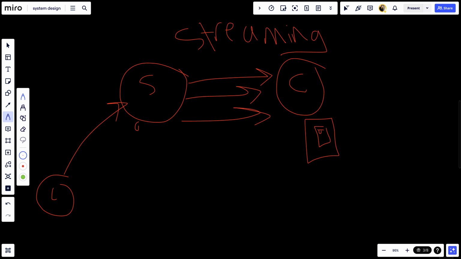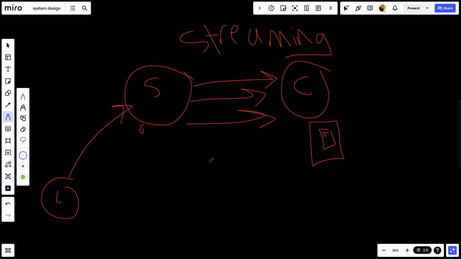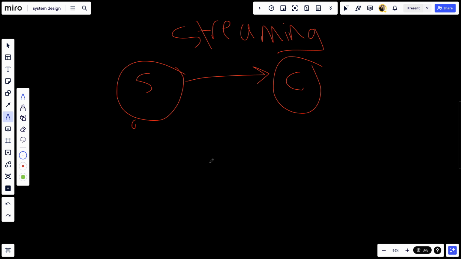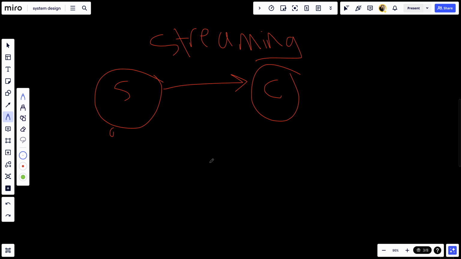Okay, so let's talk about why we need streaming. First, we need it for real-time insights, because streaming provides real-time or near real-time insights into data. This is crucial for applications where timely information and quick response are critical, such as fraud detection, monitoring systems, and real-time analytics.